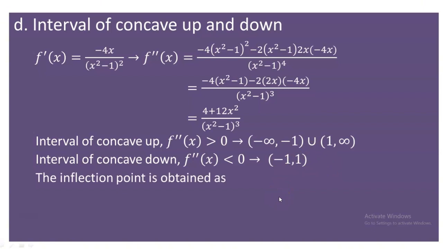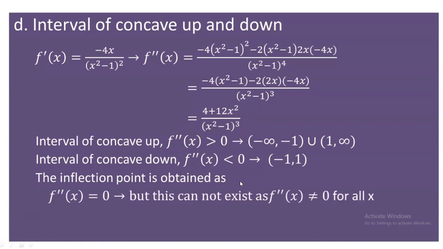So what comes next is the inflection point, and the inflection point is a transition point from concave up to concave down and vice versa, and this is attained when the second derivative is going to be 0. So as we calculate, this is a case where the second derivative is going to be 0. What is going to come is the following one.